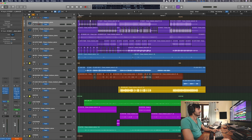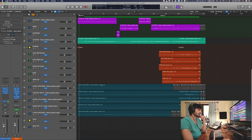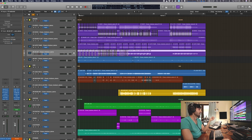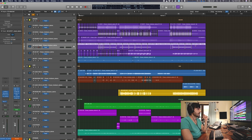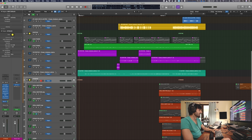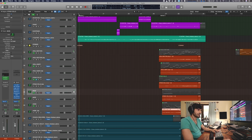So we're here in the Logic session where I did the mixing of the track. As you can see, there are far fewer layers over here than there were in the other session, and that's intentional. I combined the whole acoustic kit into one track. Both the hi-hat tracks became one track. There was one new thing over here: I actually added some new strings in this session.